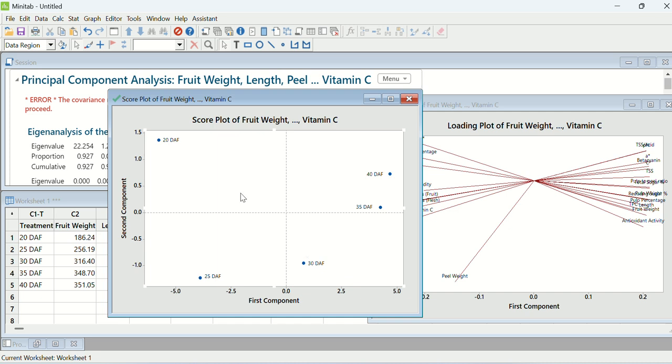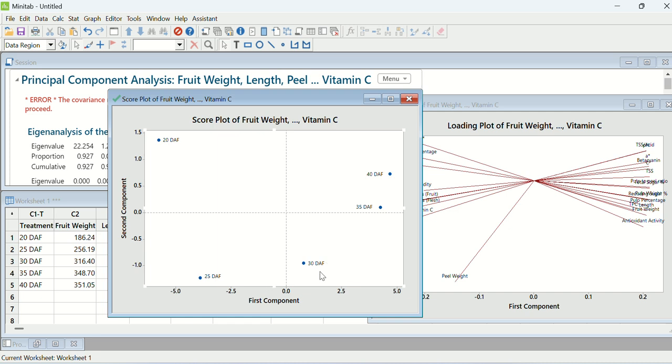What it signifies is that the difference between their qualitative attributes is high. The qualitative attributes significantly differ between these two treatments, which are in different quadrants, that is 25 days after flowering and 30 days after flowering; both of them are significantly different from each other.